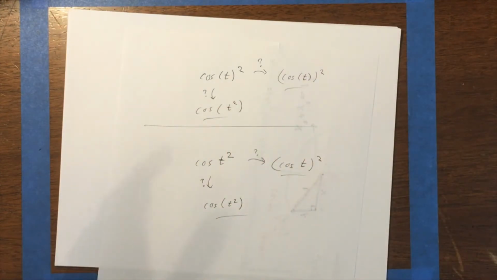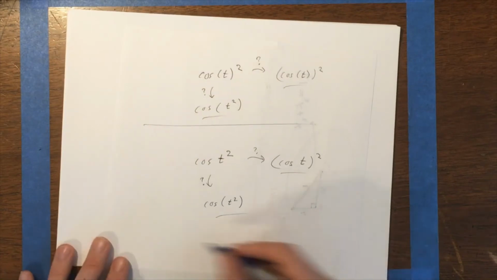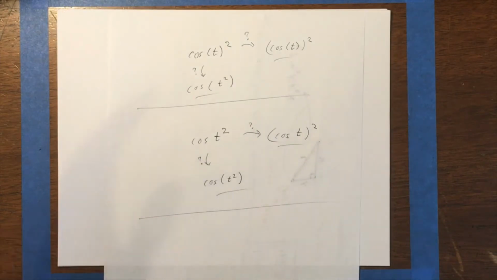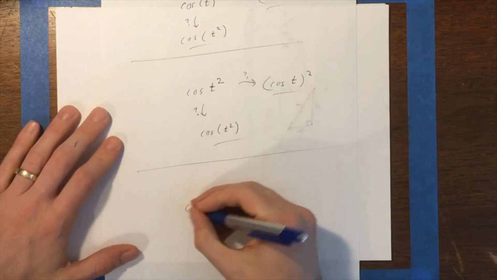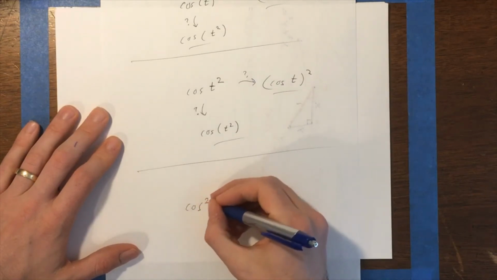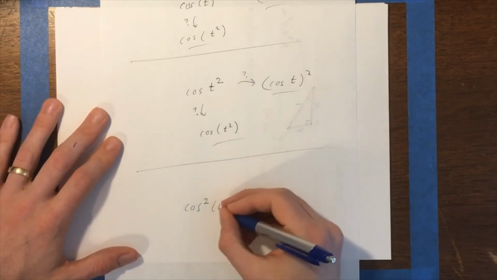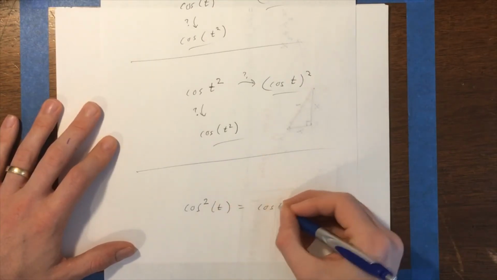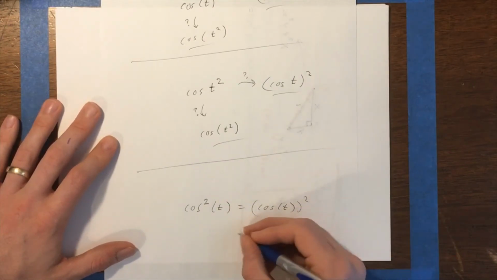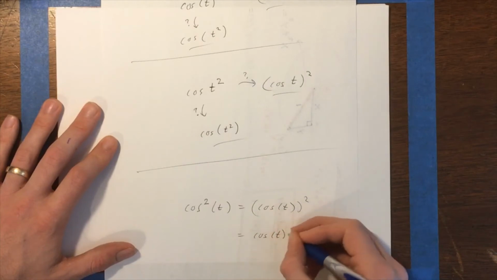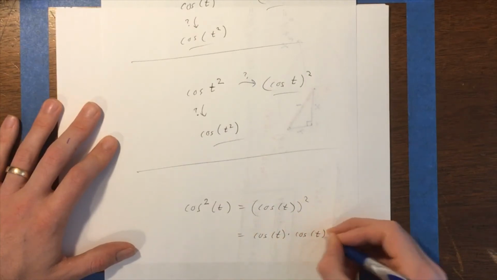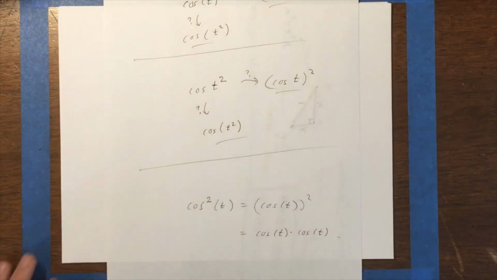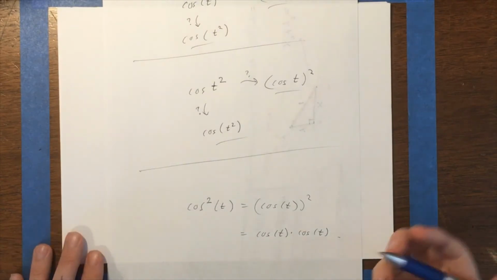So, to mitigate that confusion, what we do instead is you take the cosine and you put squared above the function name, and then parentheses with the input. And this is just the same as taking the cosine of t and squaring it. So in other words, it's like cosine of t times cosine of t. Okay, so I just want to make very clear what that notation means. I know it's a little weird, probably never seen it before.